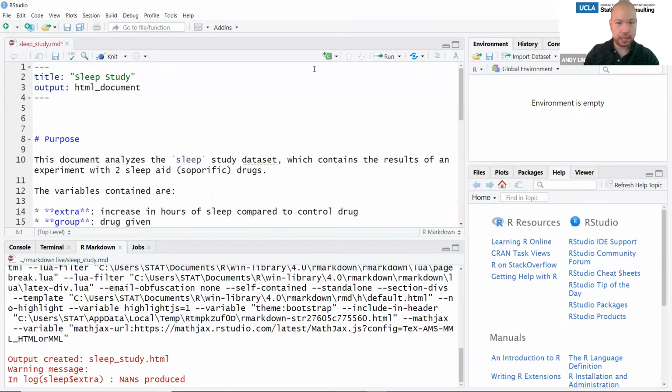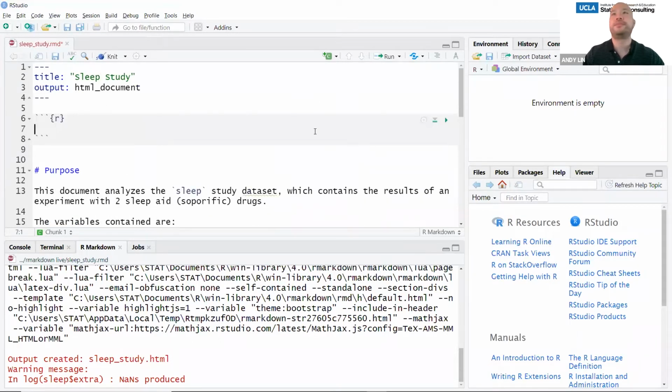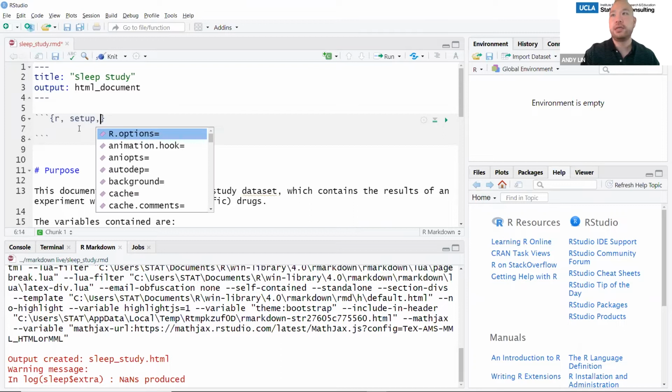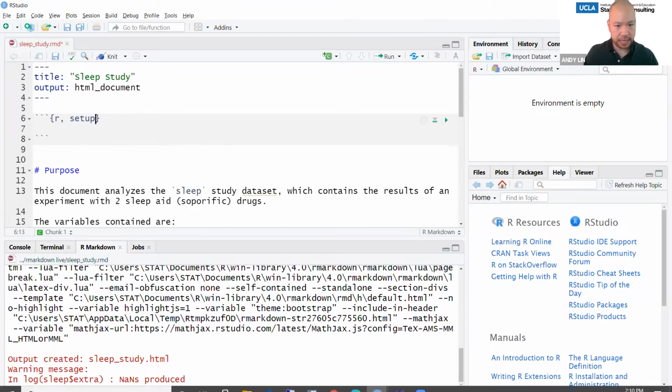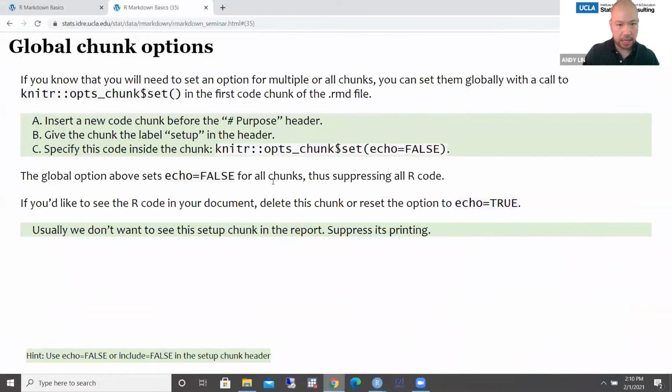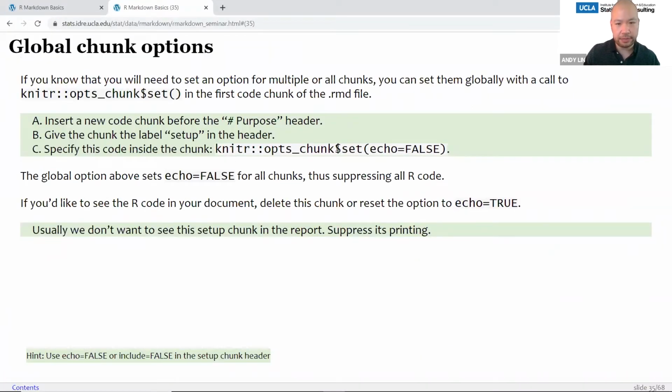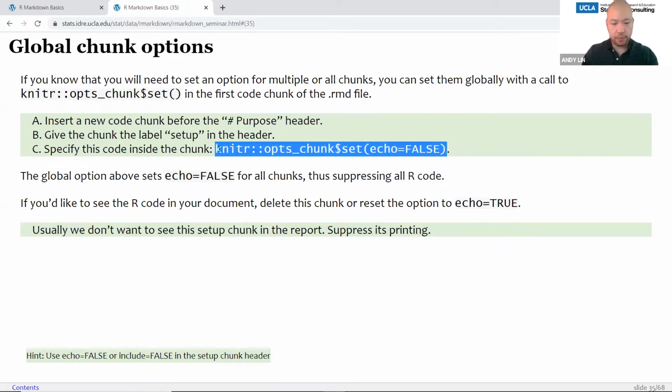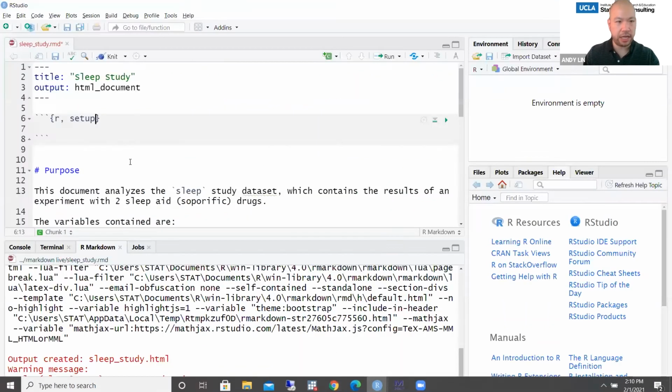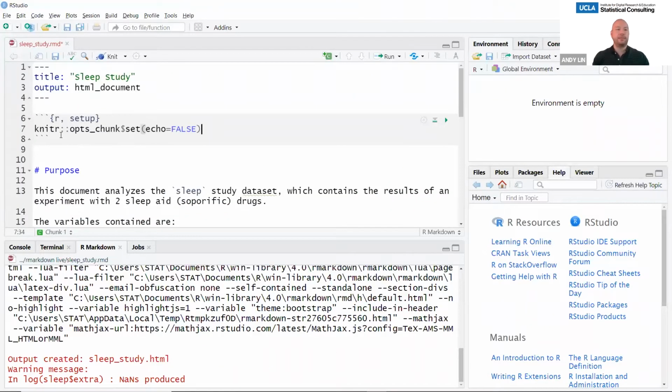So here, go ahead and put in a new R code chunk. All right. And if you look at other people's R Markdown files, a lot of people just call this setup. Okay. That's not required at all, but it's just kind of a standard thing that people use to label this first chunk. Okay. Actually, I'm not going to put any options yet. Then we need the special function, and that is this knitr::opts_chunk$set. All right. So just go ahead and copy this whole thing and put it directly into the chunk, not into the chunk header, but actually into the chunk like this.